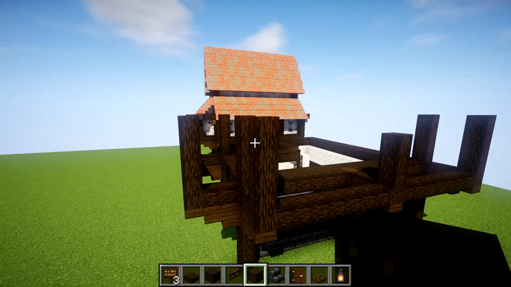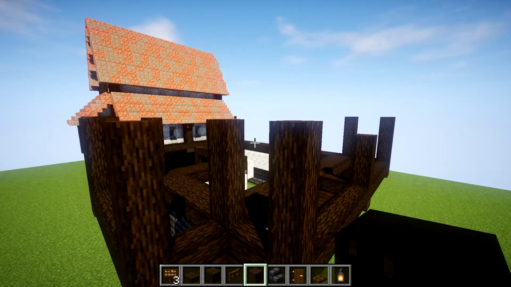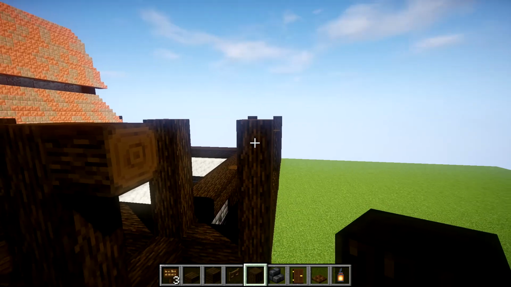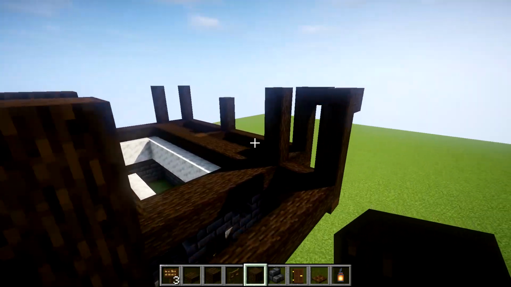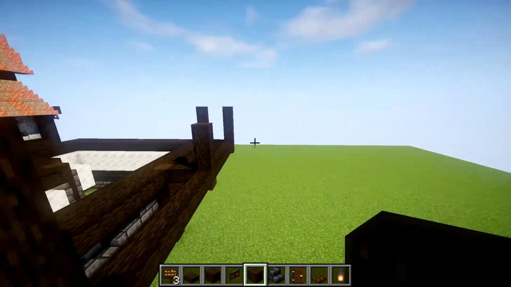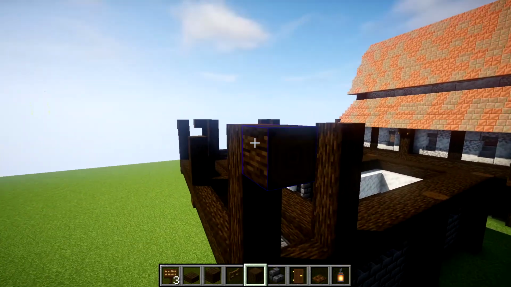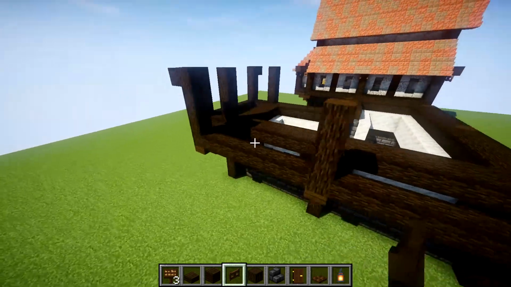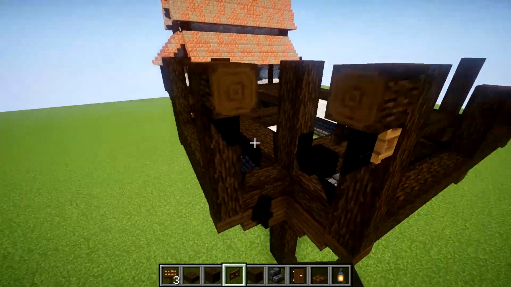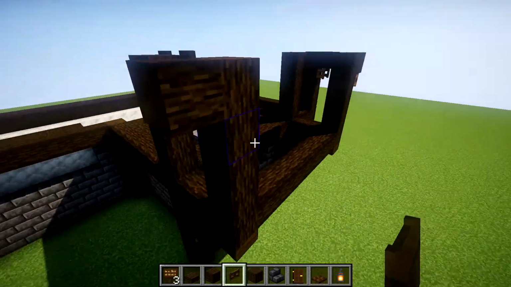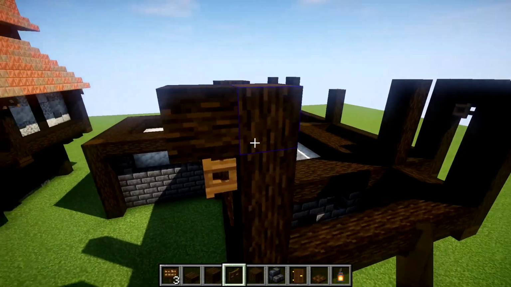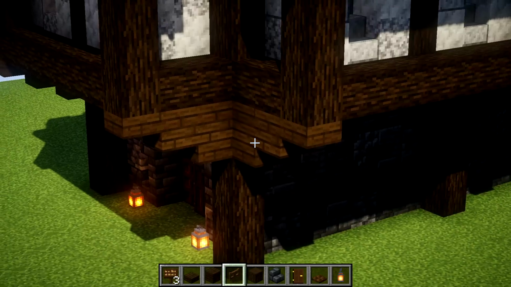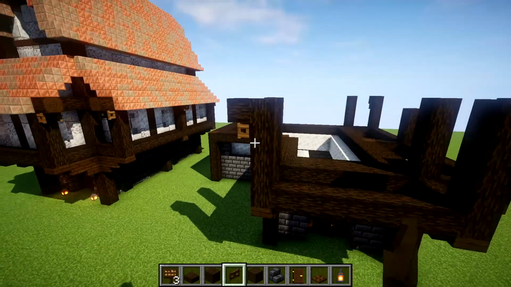Now with these edges, I wanted to give them a little extra definition, so I stuck out on the top here, and then on the 5th log up, one little side piece, just like that. A little side piece on that one, and then one more all the way on the edge here. Underneath them, I put a spruce fence gate to make it look like it was supported by some more wood. However, you could pick a dark oak or any other color fence gate that you'd like, of course. I just picked spruce because it definitely lightens it up a little bit and stands out a bit more. I would have done spruce for the arch as well, but it just didn't look that right.